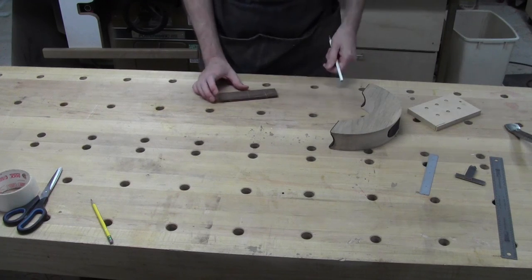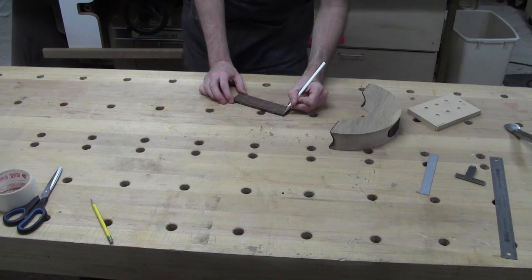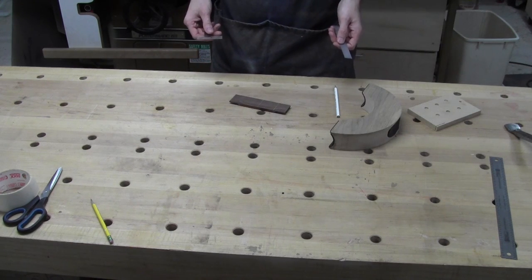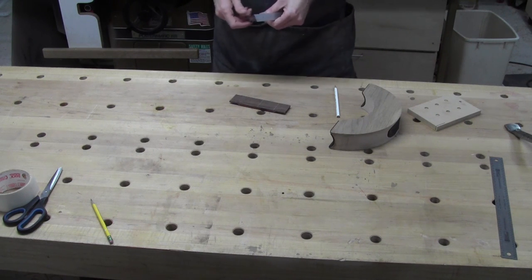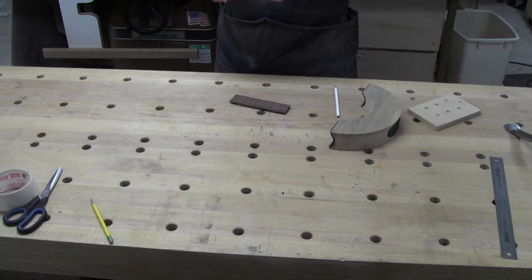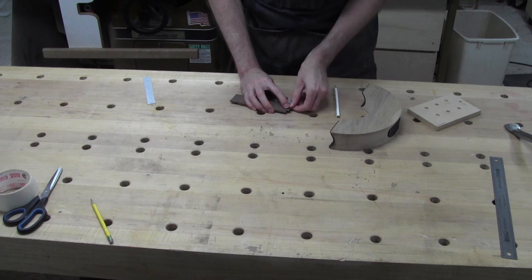I'm not going super precise here; I'm doing this a bit by eye because I think too much precision will make it less appealing. We're about a sixteenth shy from that edge. I want to kick up a sixteenth or so on this side, so I'm going to do another mark. That should be pretty symmetrical. I think we'll do an inch and three-sixteenths for that. And then we'll call that the final end length.